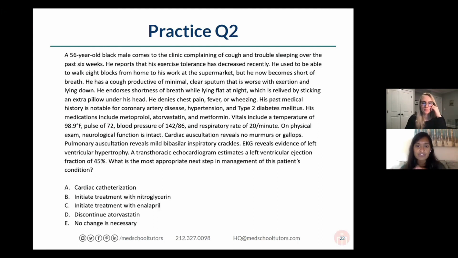And so obviously you won't have time to do this when you're taking the test, but when you're taking your UWorld test, when you're going through the question blocks, try to take a moment and be like, okay, what is the point of this question? What is this question trying to teach me? And using that when you move forward will make you that much faster the next time you see a question like this.